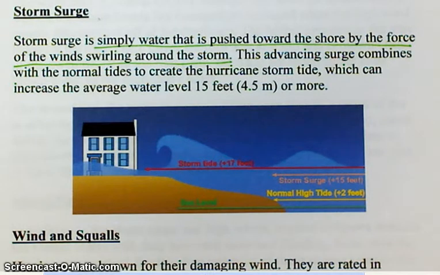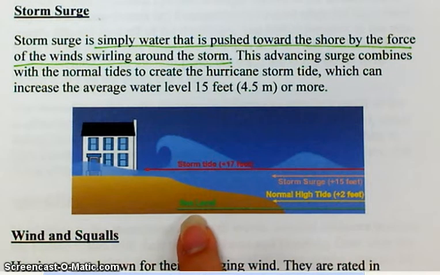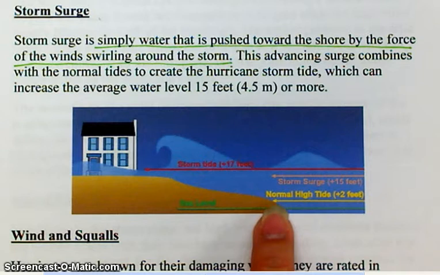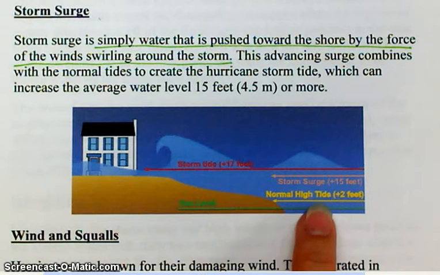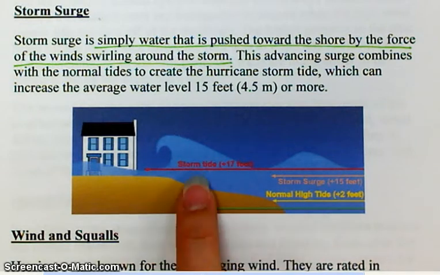Okay, before I stop, actually, let's look at this picture. It's kind of hard to tell even on my color copy, but this green line here says sea level. You might have water levels up to this point, which is normal high tide, maybe a little lower if it's normal low tide. So let's say a hurricane comes in during high tide. Well, you have 2 feet because of the high tide, plus let's say a storm surge of 15 feet. That is a total storm tide of 17 feet, which is going to be enough to flood a whole lot of low-lying areas.